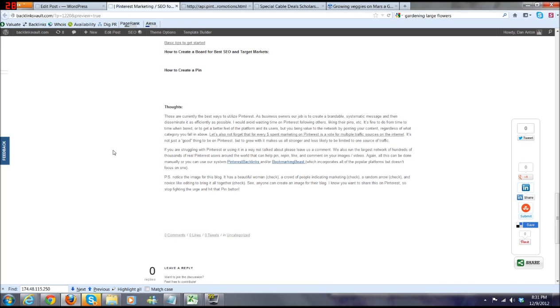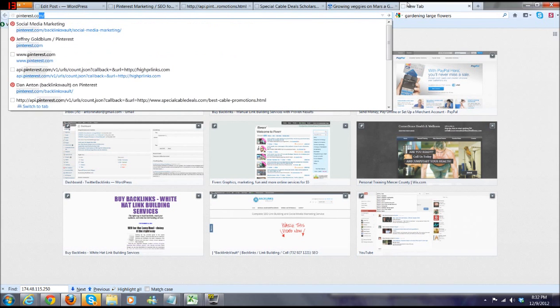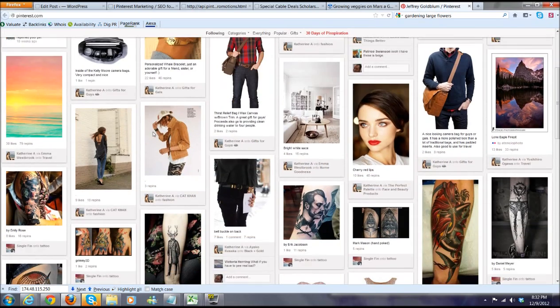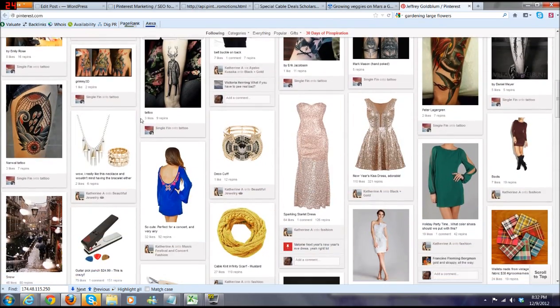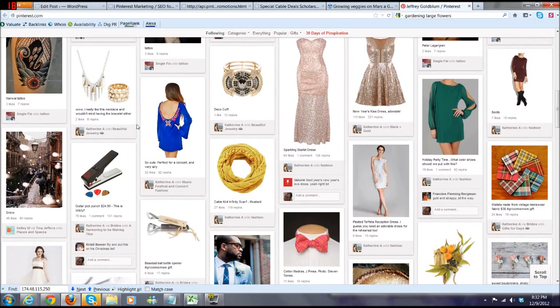Much like Facebook or Twitter, your goal isn't to interact with everyone on there. Your goal is to create a business or a brand company-wide message, and then syndicate and disseminate that information as efficiently as possible. So you should go on Pinterest and browse around for 10 to 15 minutes, just to get an idea of how it works, what people are pinning and repinning. But after that, I would not. It's kind of a trap almost. You could find yourself on here for hours just looking at random images.